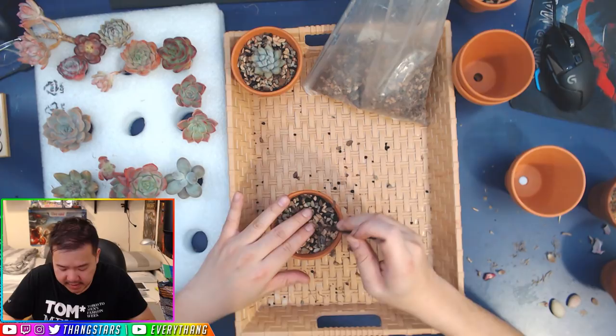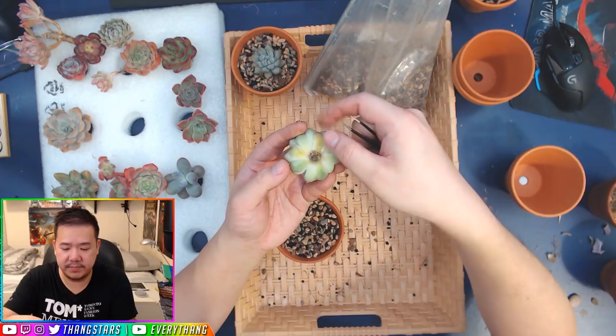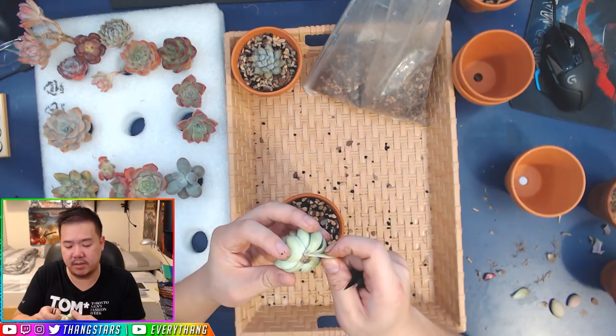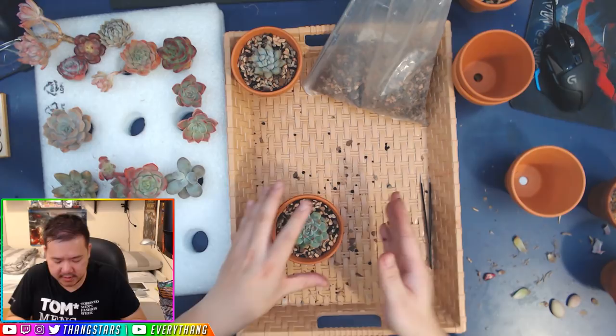Because it's in the outer part right now, you want it to be in more the inner part, right? There we go. So this next one, we're also going to be removing this. Oh, there's a baby underneath. Girl, remove that, because honestly it feels very damaged. Okay, so what we're going to do is sprinkle a little of it right here in the middle, and then we're just going to place it underneath, gingerly scraping it in like that. All right, have a little truffle like that, and that's it.